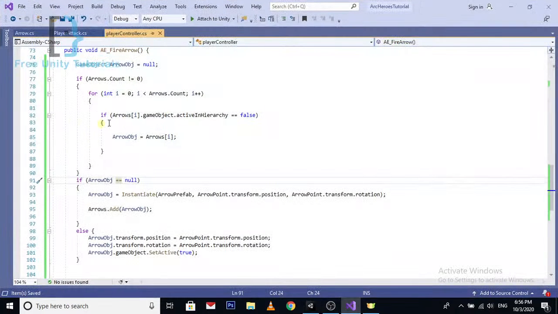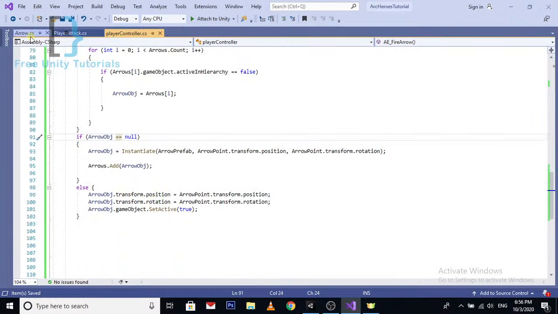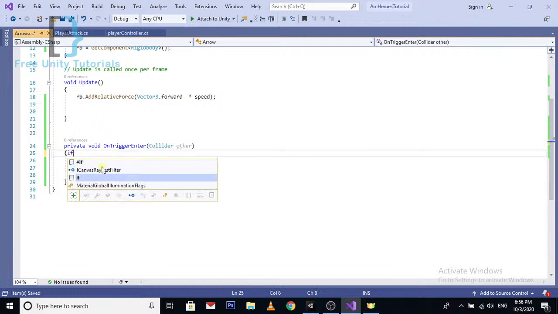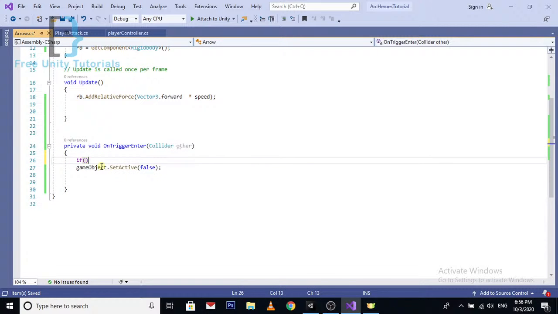So you can see it is not working because as soon as you instantiate it, it will automatically set active false because it detects a trigger. So we are just going to check if other dot tag not equal to player.